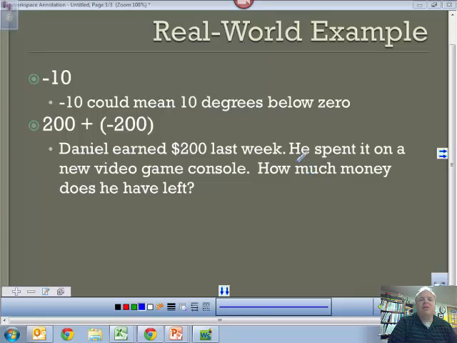We're always concerned with how does all this stuff work in the real world? Well, we use positive and negative numbers all the time in the real world. Well, how do we do that? Well, if I look at, say, the number 10, okay? Remember at the very beginning when we were doing the Venn diagram, and I gave you some different words that we could use for negative. Well, that's all I did here. I said negative 10 could mean that we're 10 degrees below 0. Now, in western Kansas and Liberal, we're probably not ever, well, I take that back. We could get to 10 degrees below 0, which would be a negative 10, which is pretty darn cold, okay?